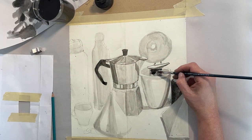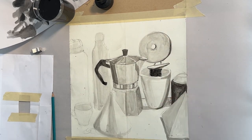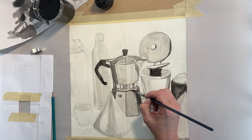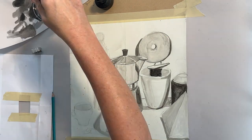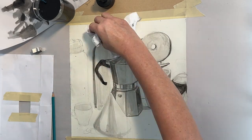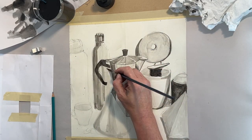Many traditional watercolor techniques like wet-on-wet produce similar results with ink wash. One major difference between ink wash and watercolor painting is that ink wash is a bit unforgiving — mistakes are a little more difficult to fix. It's a good idea to work with a test sheet handy so you can minimize mistakes by making sure you have the right value of ink before applying it to the surface.